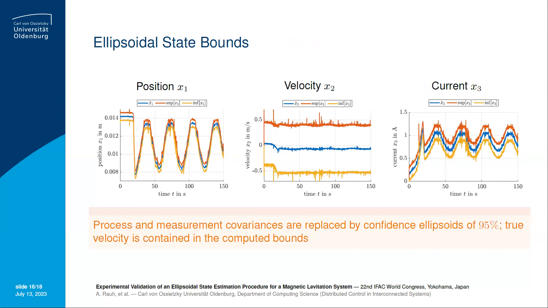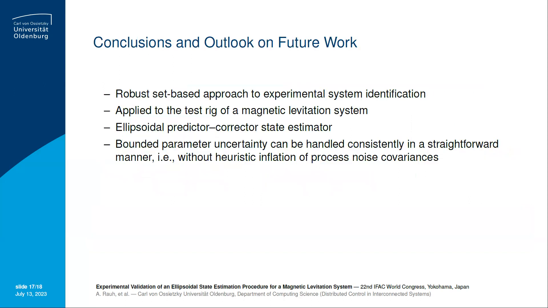The ellipsoidal approach does not take into account an explicit estimation of the disturbance seen on the previous slide. Instead, it represents the uncertainty in both the force characteristic and the time constant of the current control loop by the interval parameters derived at the beginning of this talk. In such a way, we obtain interval enclosures after projection of the ellipsoid into the x2 direction that definitely contain the true velocity in the computed bounds. In addition, process and measurement noise have been represented in such a way that we are extracting from the covariance ellipsoids used in the unscented Kalman filter a confidence bound of 95%.